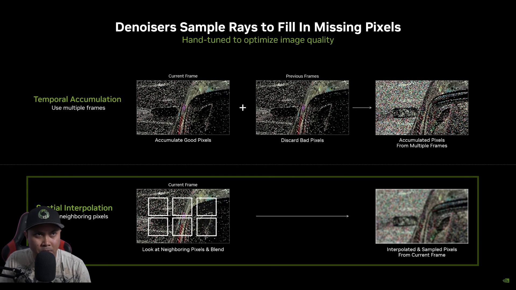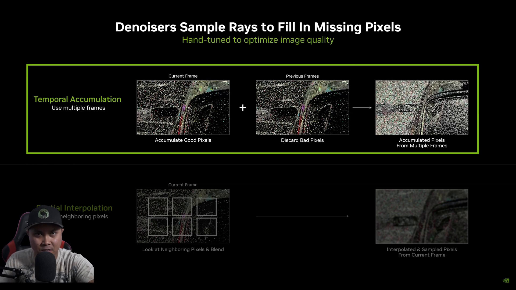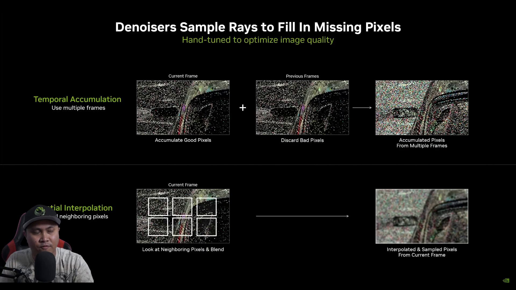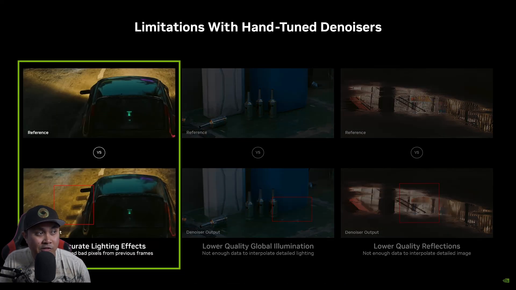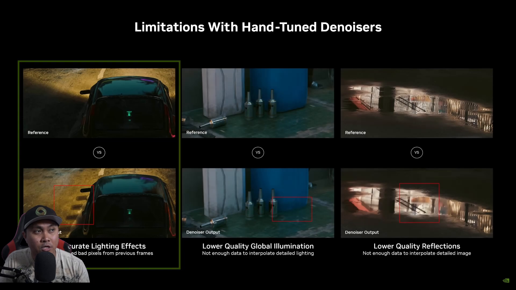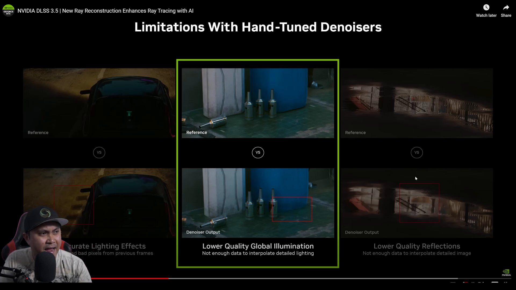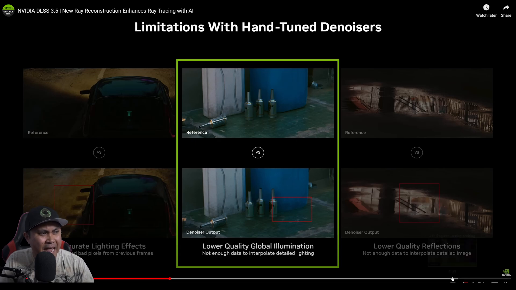But you have to admit that they are pushing graphics forward with all these technologies they're creating. This is actually an amazing explanation for DLSS 3.5 Ray Reconstruction and it really breaks down how graphics work with reflections and global illumination. I wasn't originally going to buy Phantom Liberty, mainly because I don't have enough hard drive space, but now I'm curious to see how it's going to look. The hardest thing right now with Unreal Engine 5 and Lumen is getting reflections to look good — they're just blurry.